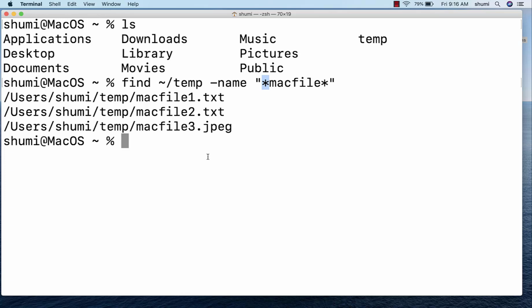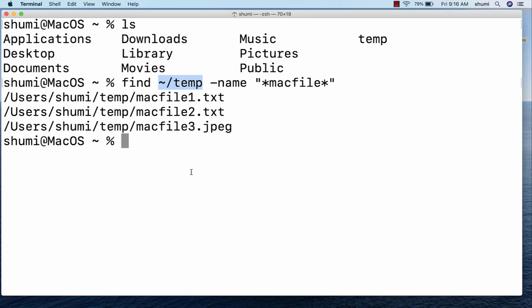Even a simple search such as this one can take several minutes because it must look at every single file, starting at the path I specified. To make it go quicker, I could specify a narrower search range, for example, to look only in my temp directory, as I've done. But if I didn't specify this and was looking all over the home directory, it'd take much more time.